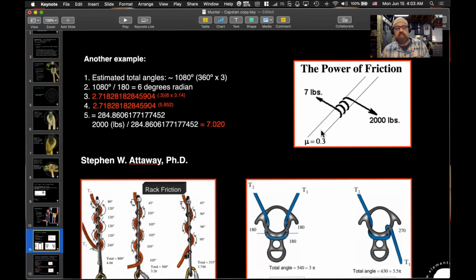So this is kind of a given in here, so we can play around with it to show the importance of it. Let's mess with this equation a little bit. Let's keep everything the same. Let's keep the coefficient of friction at 0.3. Let's keep the turns around that pipe the same, so we'll do 360-degree turns. But let's change the weight. Let's increase this weight by a quarter of what it is right now. A quarter of 2,000 is 500 pounds. Let's add another 500 pounds to it.